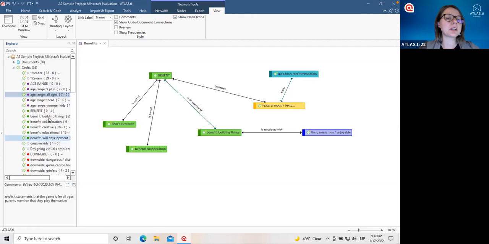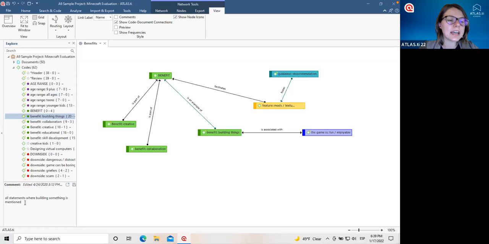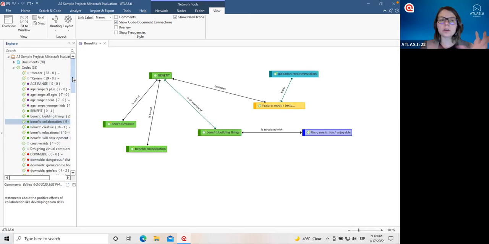And for example, when it comes to working with codes, we always recommend to write out the operational definition of each code in its comment space. So that's a perfect place to note that down. So we know exactly what this code is referring to. And so comment spaces are great for more detailed information about the specific things that we have in the project.